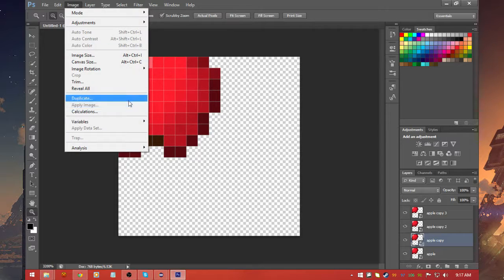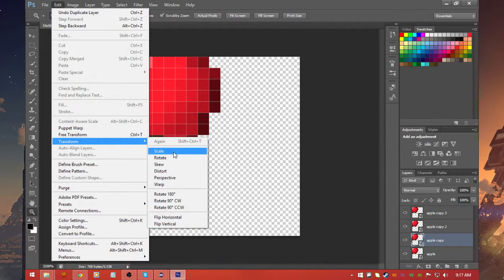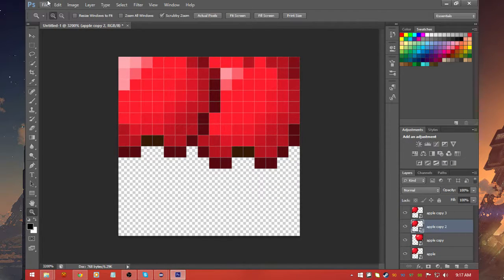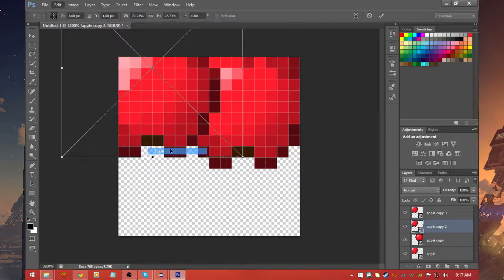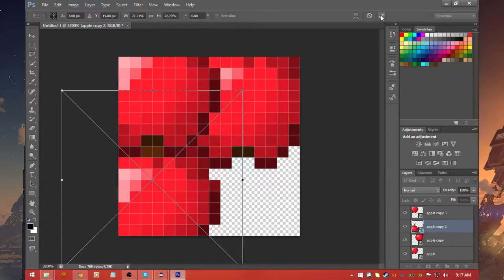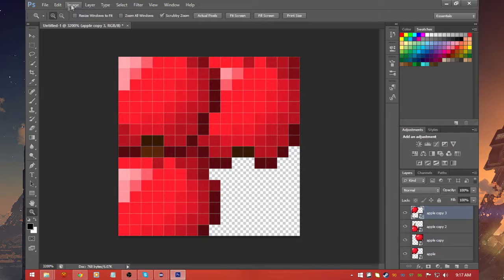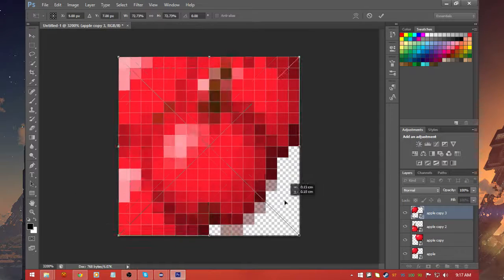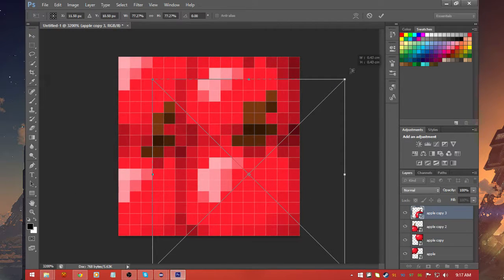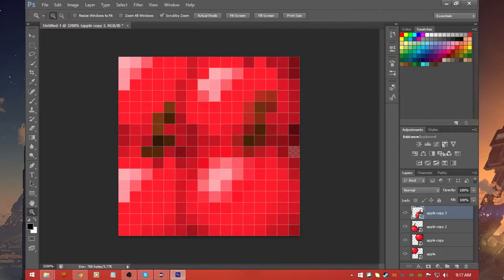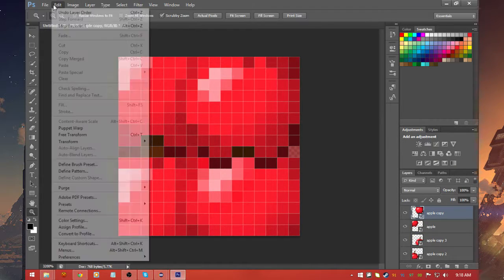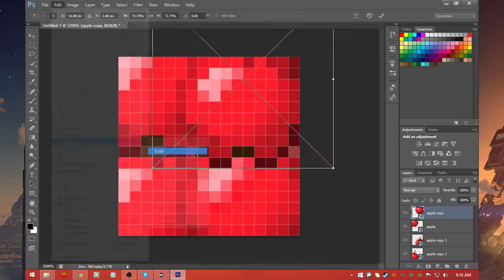because I can. So edit, transform, and scale. Let's move some over here and move one down here. And this of course won't be a very pretty block, but it will work for now. And just like this. Now there's actually another way you can do this, and I actually want to reverse the order these are in, so there we go. That looks a bit better. And let's stretch this one out just a tiny bit more.